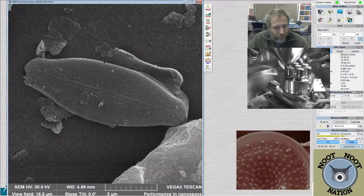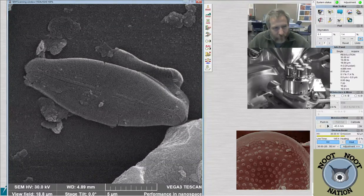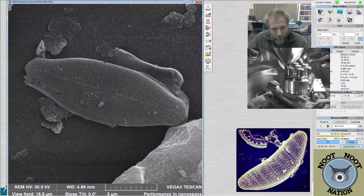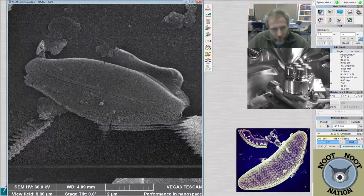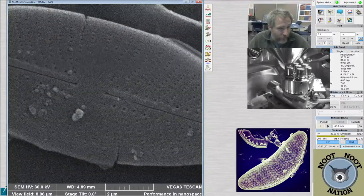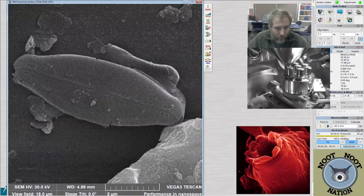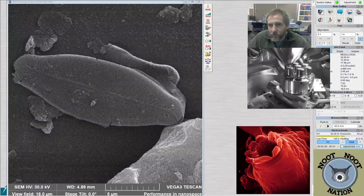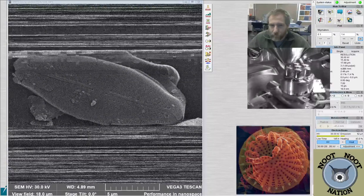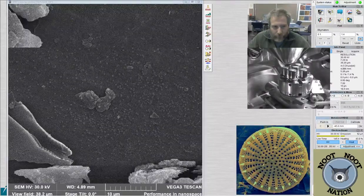Maybe Sellaphora. That's kind of an interesting looking diatom. It's got these really distinct holes next to the actual raphe. Cosmioneis, maybe? I don't know. I should probably get a picture of this one. To rotate it a little. Rotated it right out of the field of view.